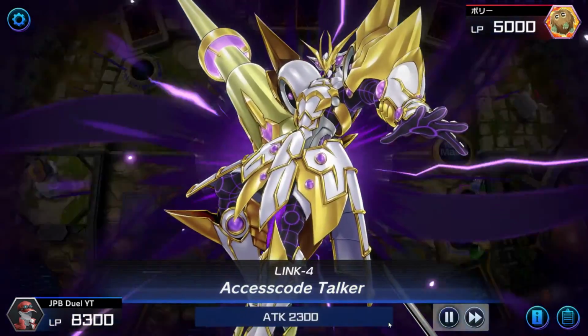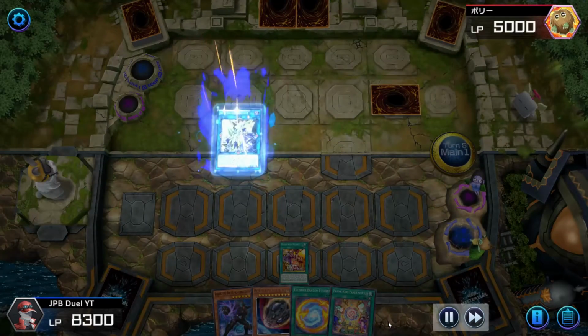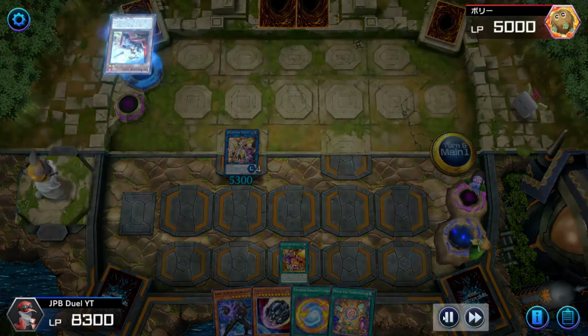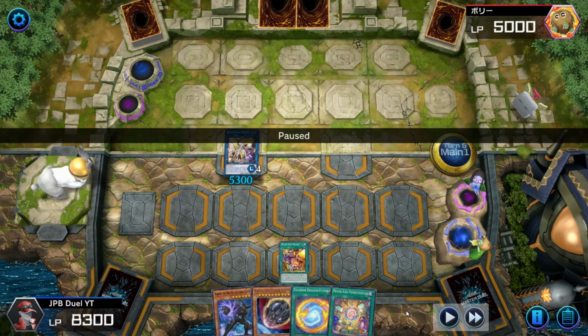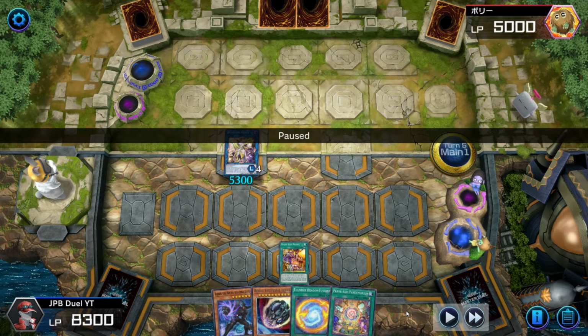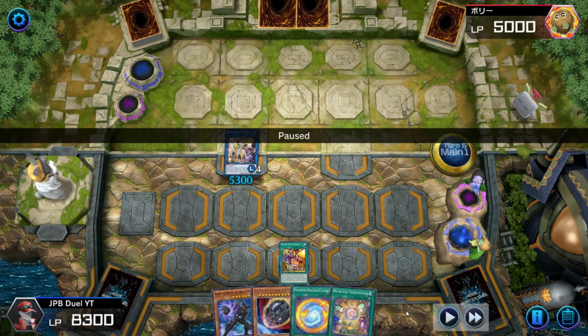So now I go into my Access Code. Access Code, activate, target the Unicorn, banish the Unicorn, pop the card on the field, which turned out to be another Kit. He could have gone into his combo. I Called by the Grave the Kit on turn 2. The Call by the Grave was resolved. It was over. There's no way the Kit was negated at that point. He could have gone into his combo. Again, I don't know why he did the play that he did.